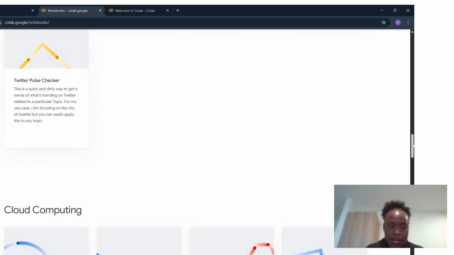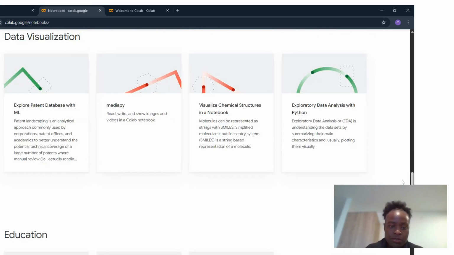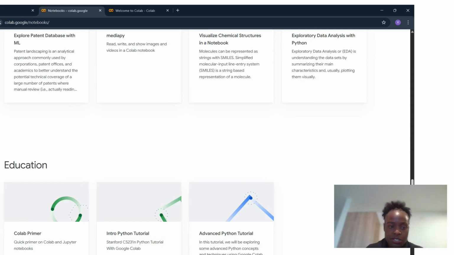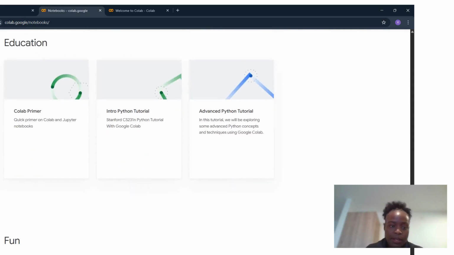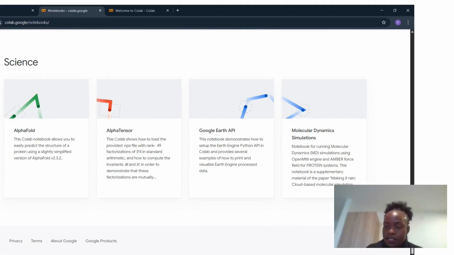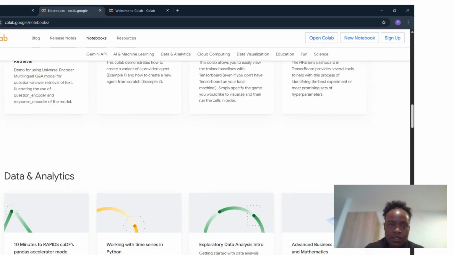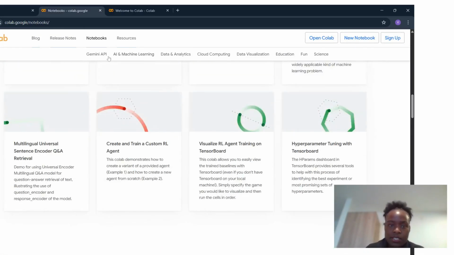They have a bunch of resources that we can use, from cloud computing to data visualization, how it can help in education, in fun, in science. They have categorized it here so that you can have access and just get to it.